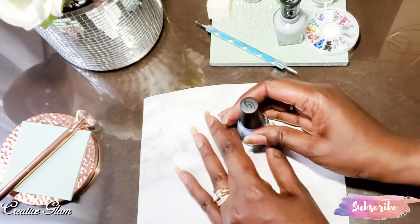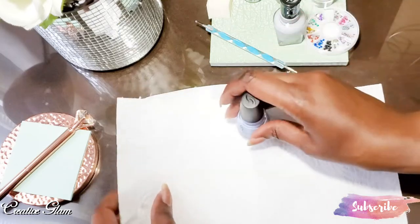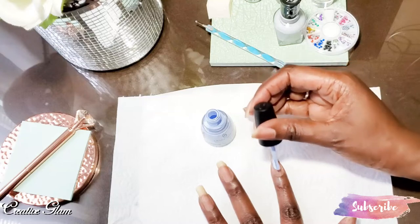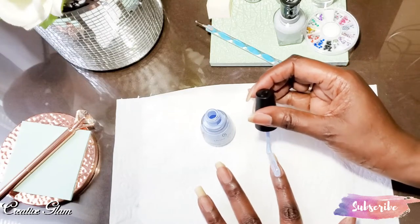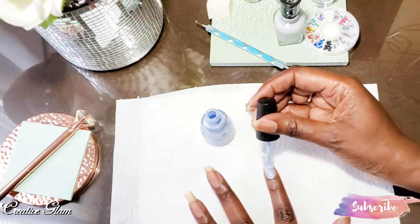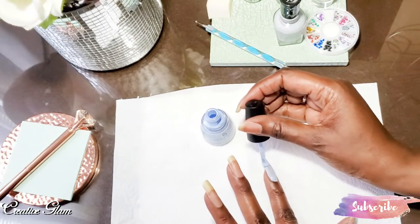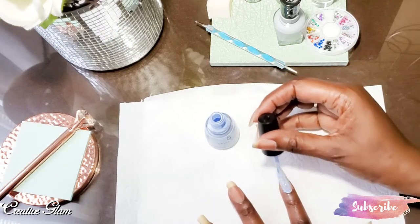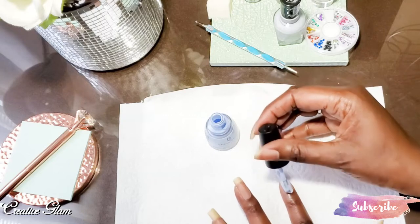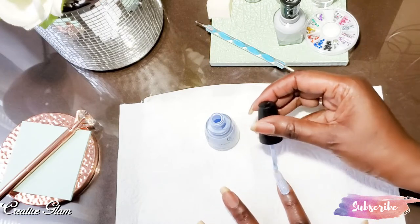I've been doing my nails for a long time. Occasionally, I've gone to a professional. I'm going to put this down so that I don't make a mess. But like I said, I've gone to a professional to have them done. But for the most part, I do them myself. My nails used to be much longer than this, but they're not anymore. I try and keep them down to a manageable size. When I want to get some of those fancy designs, I'll go and have the professionals do it. But for a basic mani-pedi, I usually do my own.